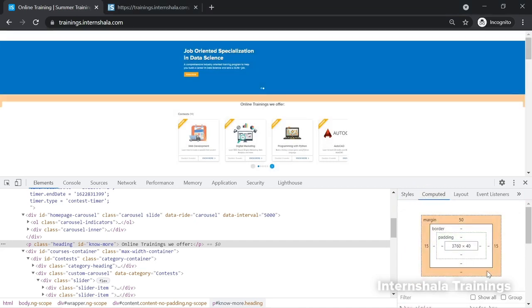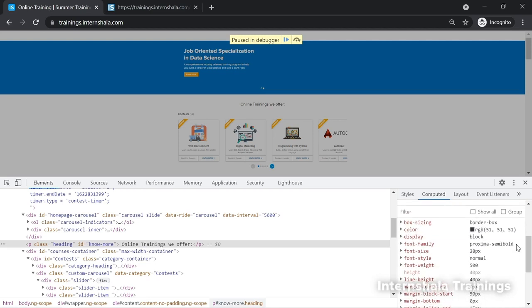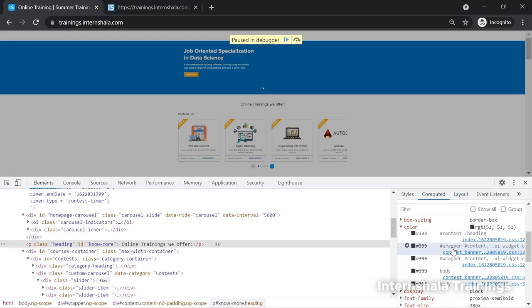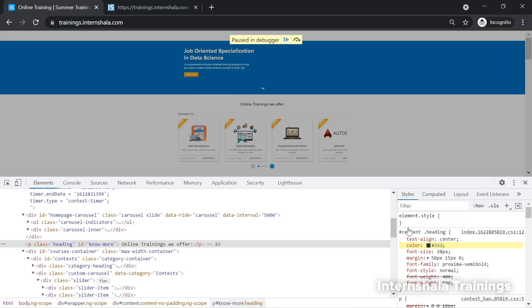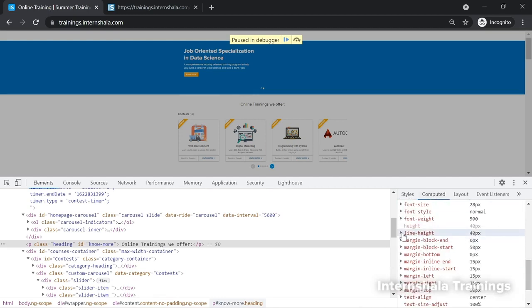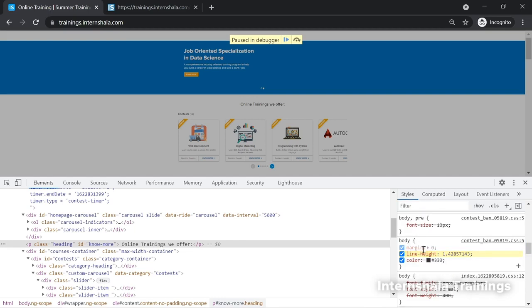The computed tab starts with a box model, and below that we can see all the style properties that are applied to a particular element in alphabetical order. If we expand these properties, we can see the details where these properties have been defined. Here, we can see the color property has been defined at different places, and every time it overrides the previous definition. Let us click on color and see what happens. Note that we need to click on this icon that appears to be a right arrow. So, it takes us to the styles tab and shows us where it has been defined. Similarly, you can click on any other style property and see where all it has been defined.